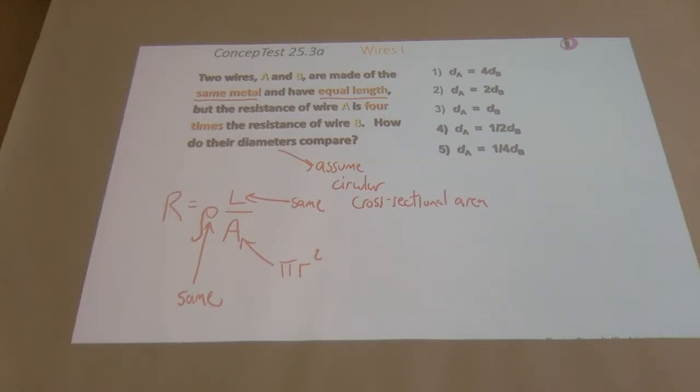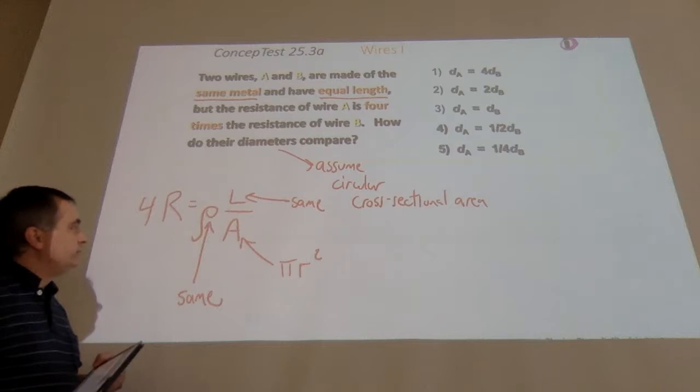What do you think? Any votes out there? I see votes for 2, 5, 4, 5, 4. Okay, so which one is it? I need to get a 4 over here, right? I need 4 times the resistance. How do I get that?